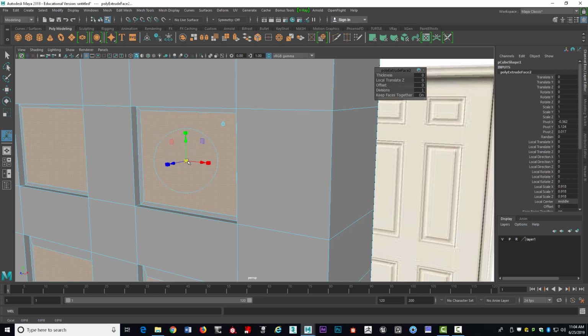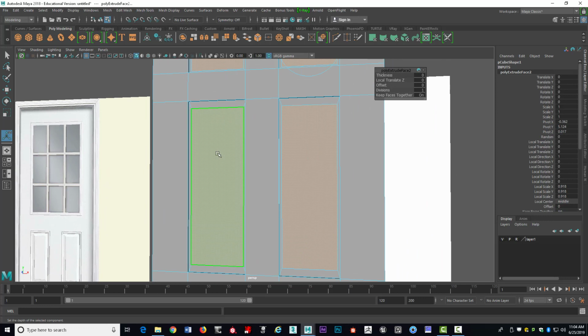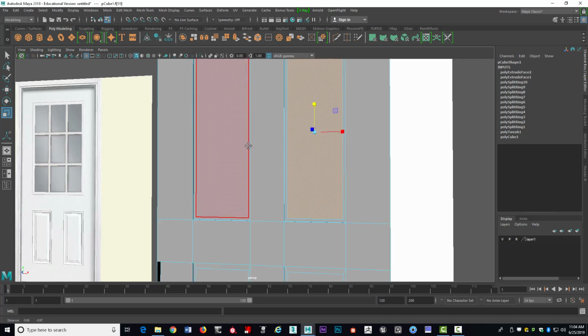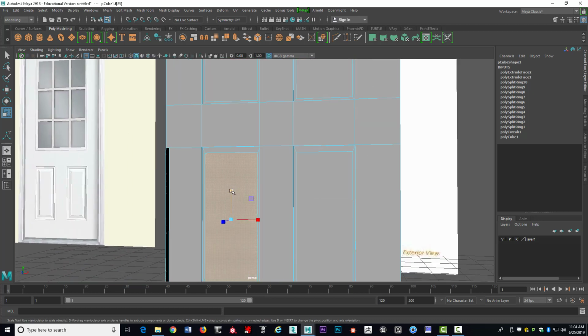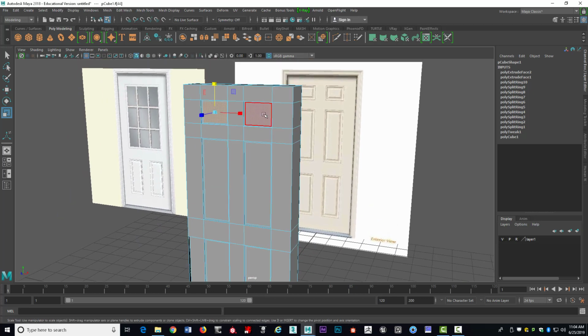Okay? So I'm going to get it where I want to on the pad there. And you can see these are kind of too much. That's scaled too much. So what I'm going to do is I'm going to go in here, click on that, and I'm going to fix that. Okay? I'm going to click on that. I'm going to fix this one by one. Okay? Fix that one. And fix that one. It doesn't have to be perfect. All right. So now we're going to go back into extruding.